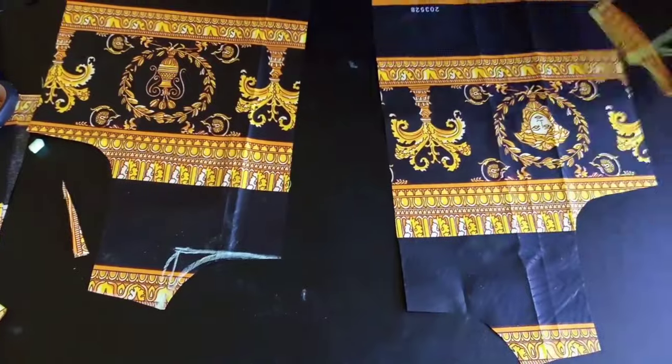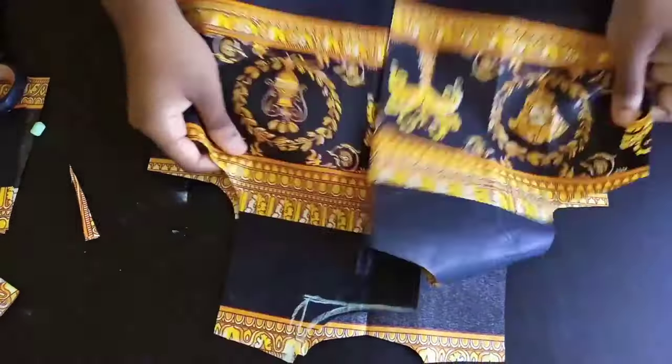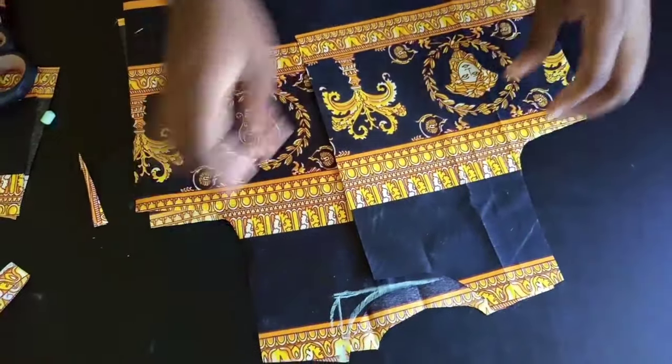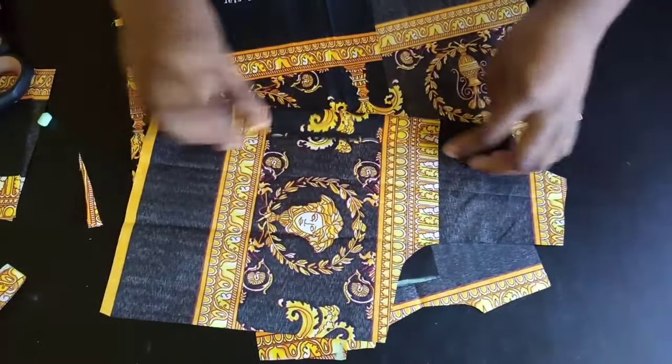So what I'm going to do now is to just go ahead, take my back panel, right? The way my back panel is, I'm going to take the front panel, place it here, join the two shoulders together, and then this 1 inch that I left here, I'm just going to take it and fold it this way. You know how you normally fold? So let me set this aside.